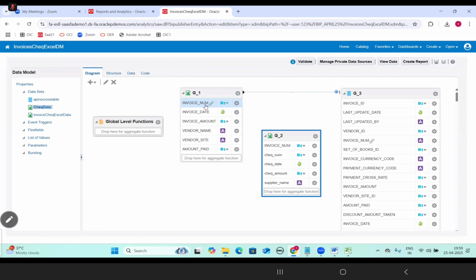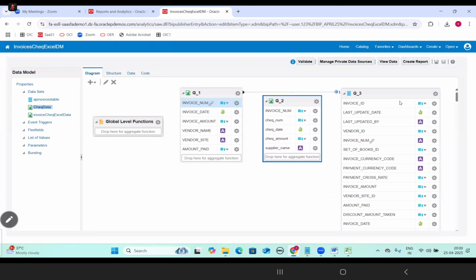If the invoice number values are checked against the invoice number values in the table, only matched records will be fine. If the data is not coming at the data level, that means those records are not stored into the table. That is the way we can identify how many records are successfully stored and how many are not.